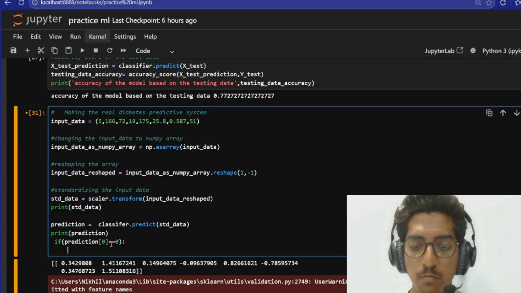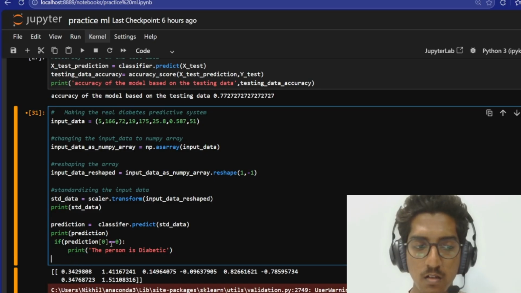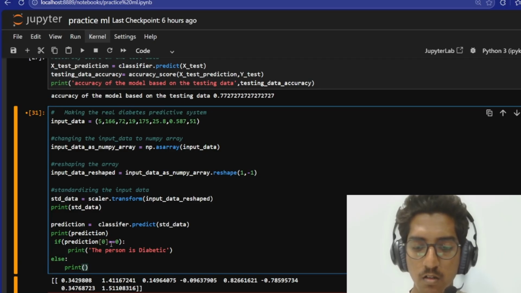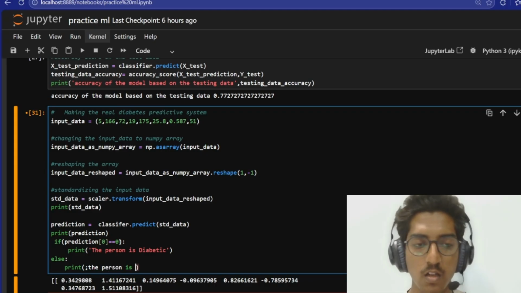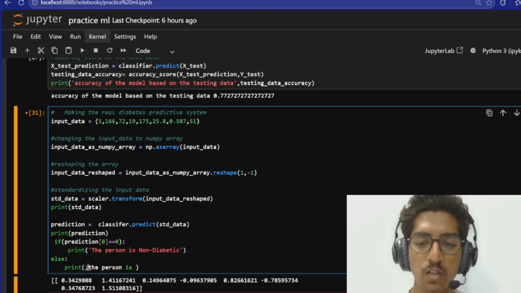we'll print the statement that the person is non-diabetic, else the person is diabetic.